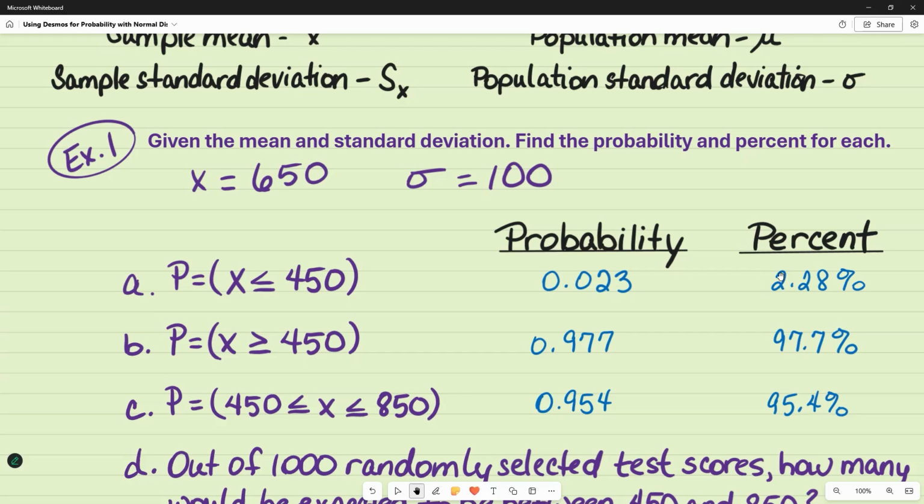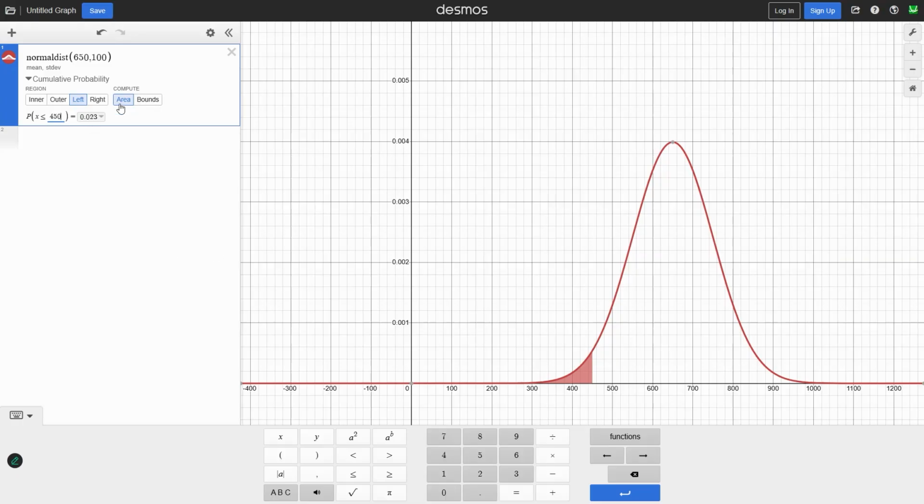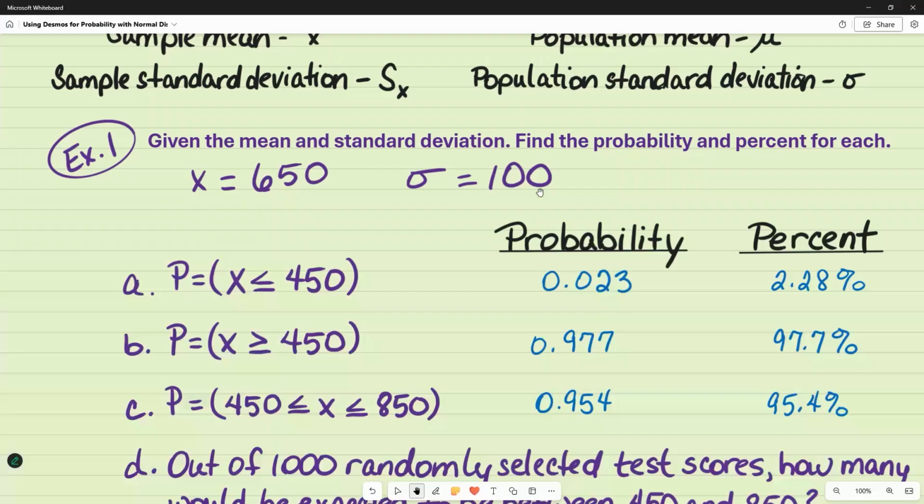But if I wanted to change this to a percent, now here, if you move your decimal over two places, it looks like 2.3, but I want another digit as well. So if you go back and click this down arrow and copy it, anytime that you're trying to convert to a percentage, multiply by 100, because that's what percent means. You're just going to take 2.2, and this will turn into an 8 because the 5 after it is going to require you to round up. So 2.28%. That is where I got this from.